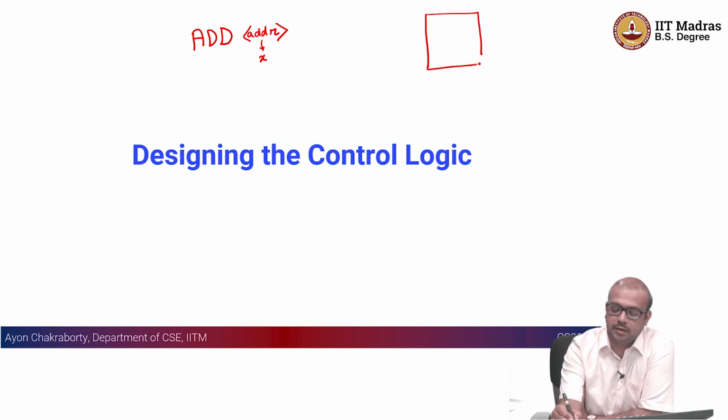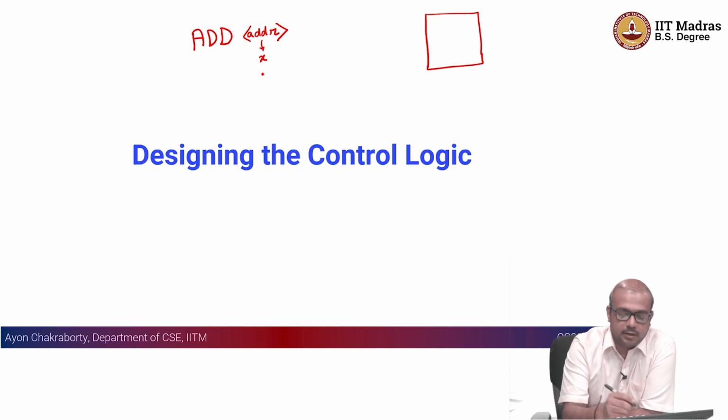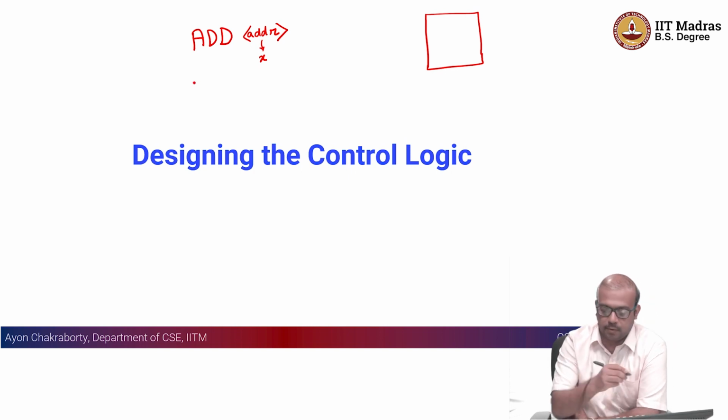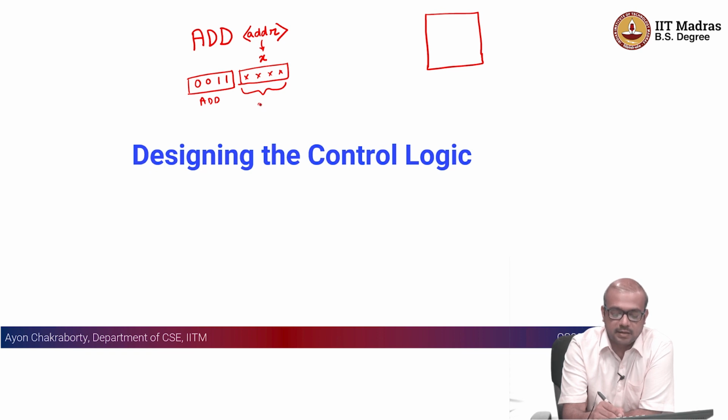So, suppose this is your memory, and this memory in our case is very strict, it only has 16 locations. So, this x value cannot be more than 15, 0 to 15, that is 4 bits. Add is going to take up 4 bits itself. So, this is add, I forgot the opcode, but I think we are using 3. So, 0011 is going to mean that this is an add operation, and then there will be 4 more bits. This is going to be the binary equivalent of the address x.